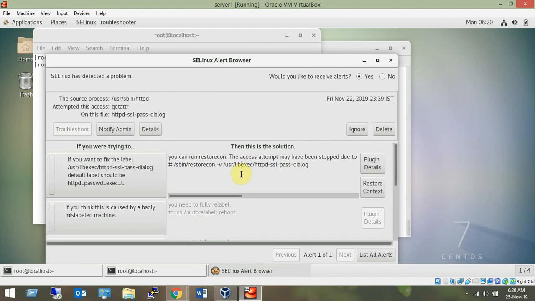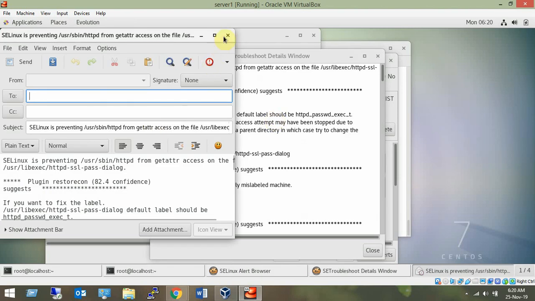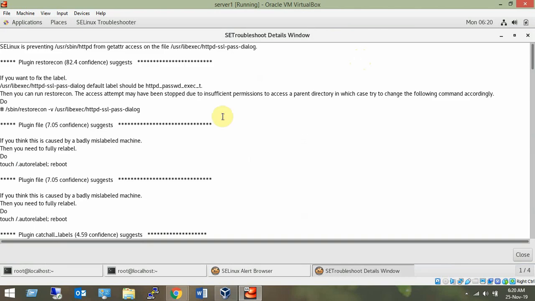So whenever you are in such a situation, this will help you in troubleshooting the problem. If you want to send mail, you can click on notify admin. If you want to see further details, you click on this. When you click on further details, you see here the details of the problem.